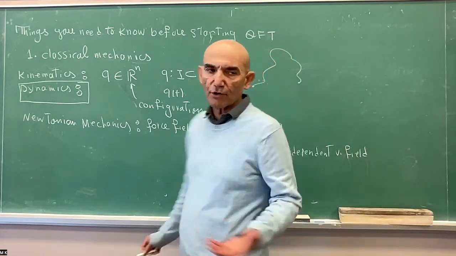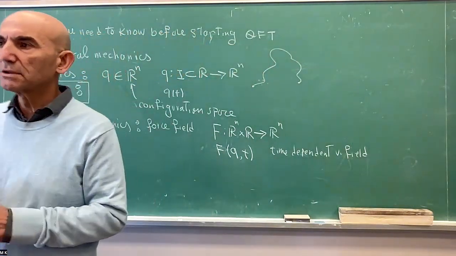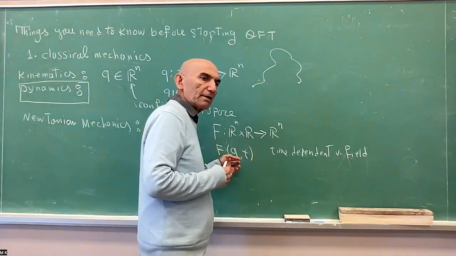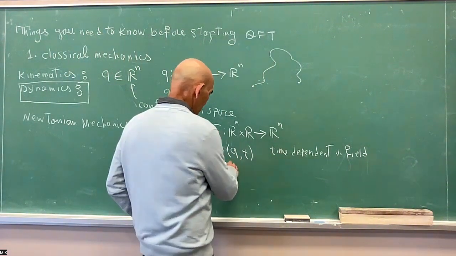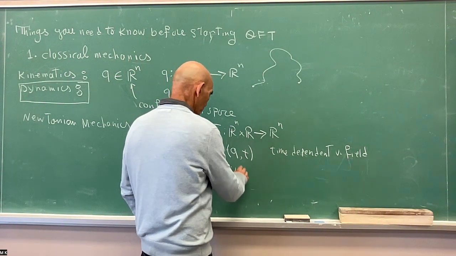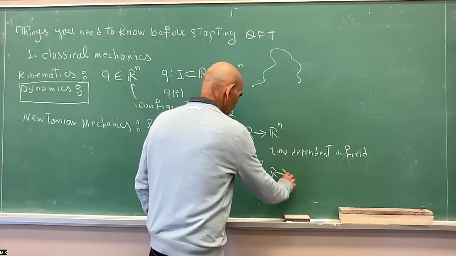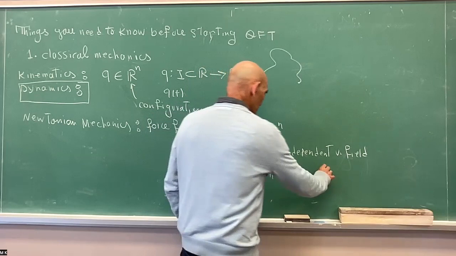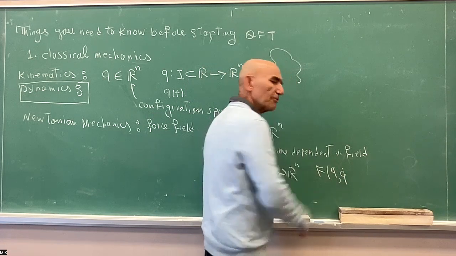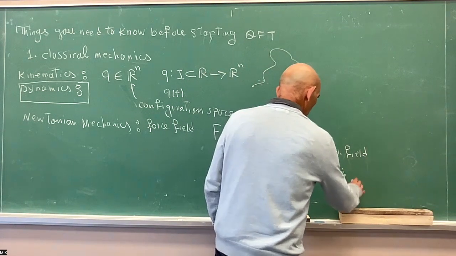Of course, you don't have to have time-dependent. You can have time-independent vector fields. Many times the force field is time-independent. You can be quite a bit more general than that, and consider f not as a function on Rn, but as a function from Rn cross Rn cross R to Rn. I'll tell you what it means: f of q, q dot, t. The second variable I'm going to denote by q dot, just for now, just a notation.